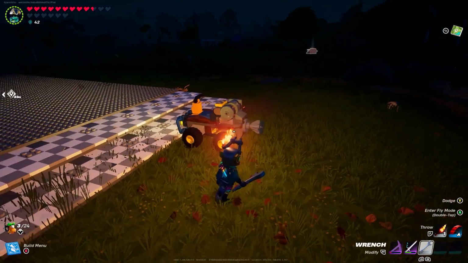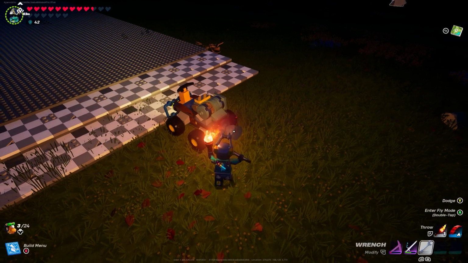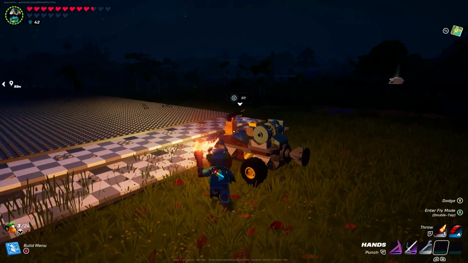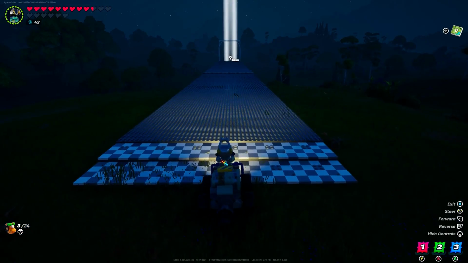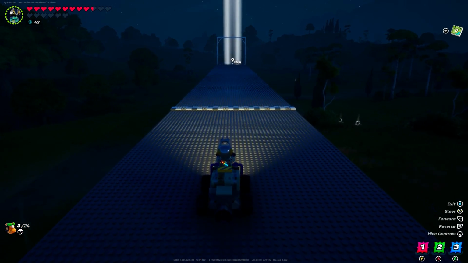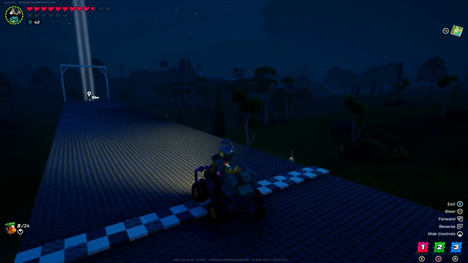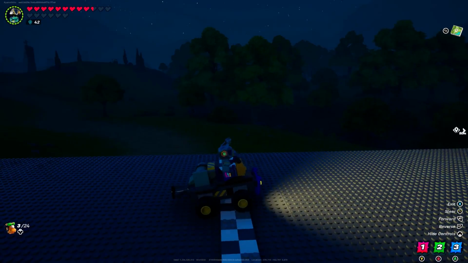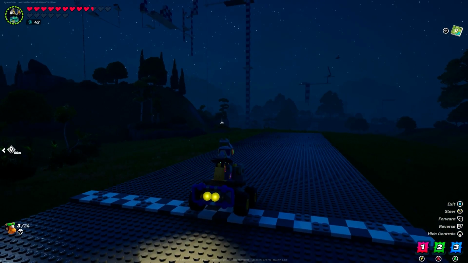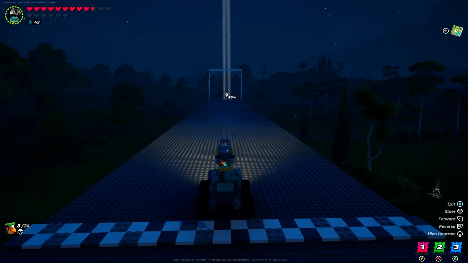So there we go. Make sure your thruster's on one of the channels. This is on channel 3, so we know once we hop in here to hit channel 3. So let's get this guy up to the starting line and see just how much faster a modified vehicle is in this game. Alright guys, we got our modified speeder parked at the starting line here. I'm really curious to see how this is going to turn out. Without further ado, first modified vehicle, let's go!